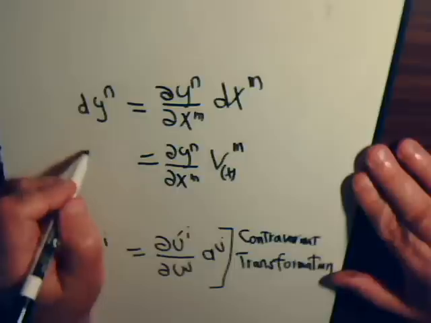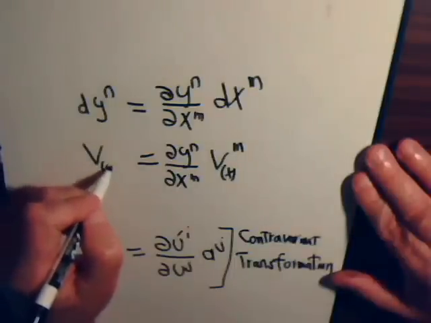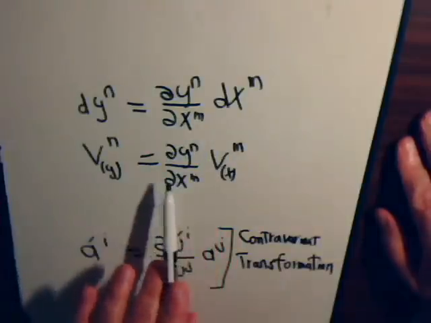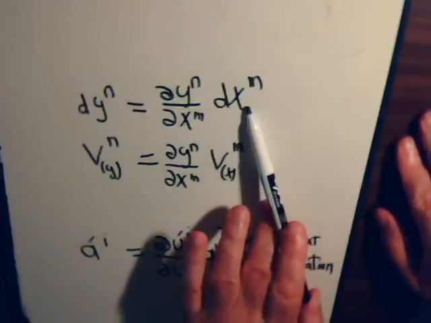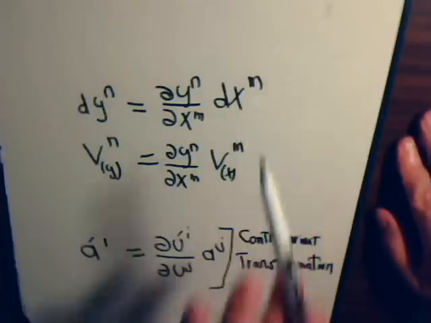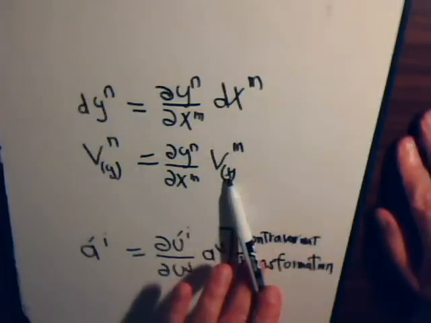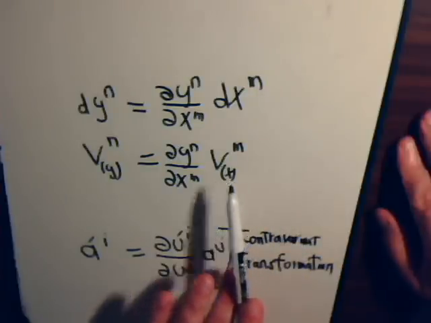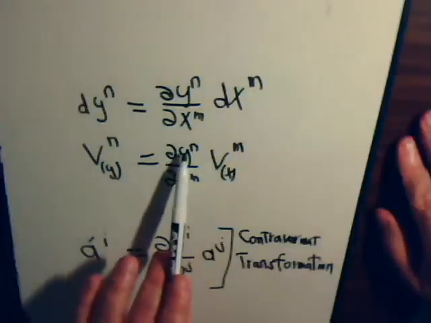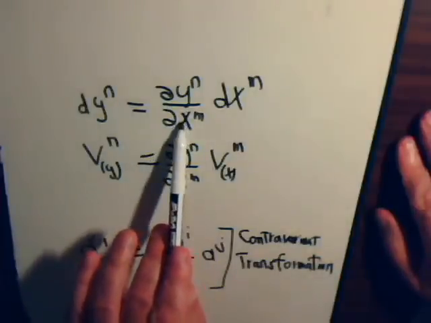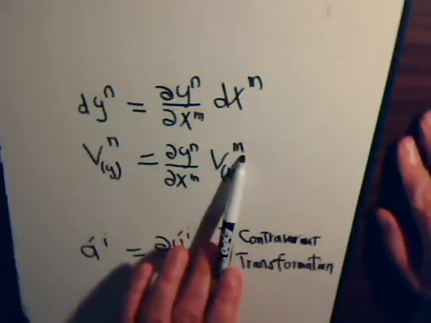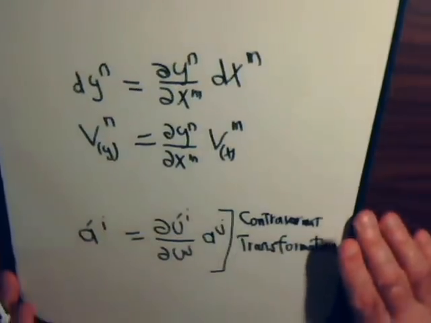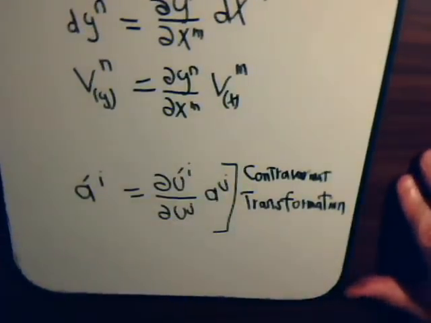And this again is from the first couple of videos now. We're writing here, like this, completely analogous to the displacement vector. We're now saying, instead of considering the components of a displacement vector, we're considering the components of a vector in general. We're saying if we're in one coordinate system and its components transform into another coordinate system by taking these types of partial derivatives, like we did for the displacement vector, and sum over that repeated index, that was a contravariant vector. And that is the same way that these transform.